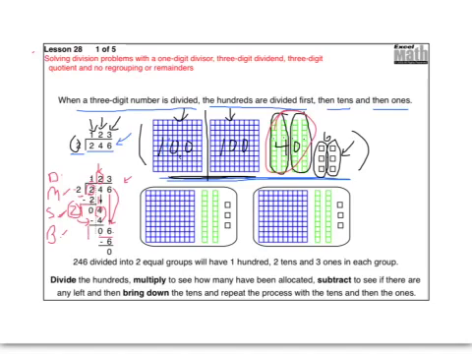Then we divide again. 6 divided by 2, always dividing by the 2. 6 divided by 2 is 3. And 3 times 2 is 6. We subtract and get 0, which means we have no remainder. And they show you the answer over here of 123. So 2 times 123 is 246. That's how you can check it, just by multiplying.